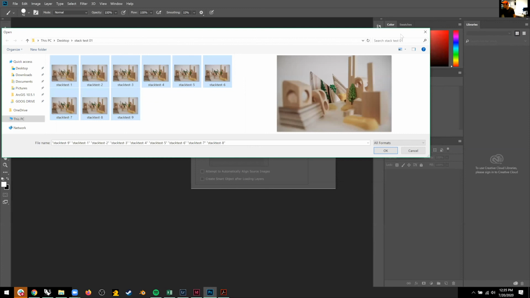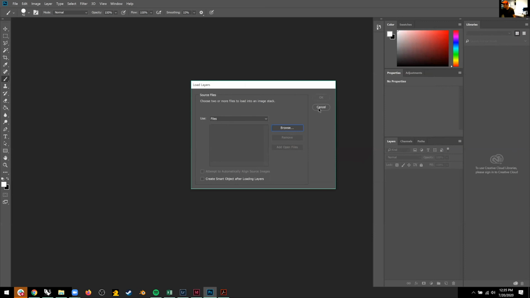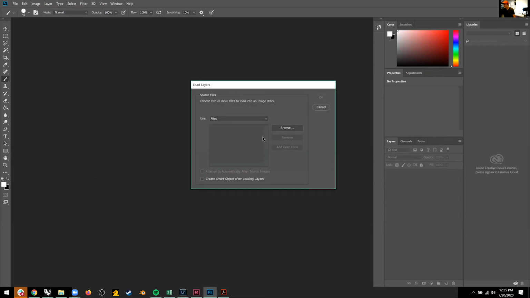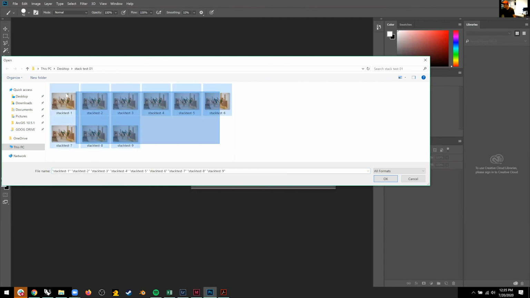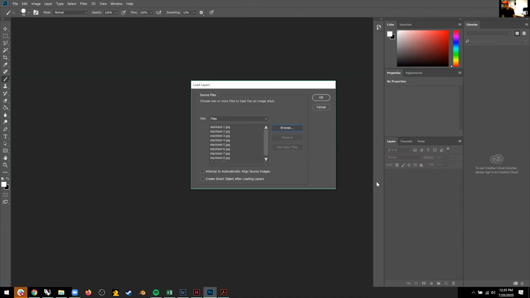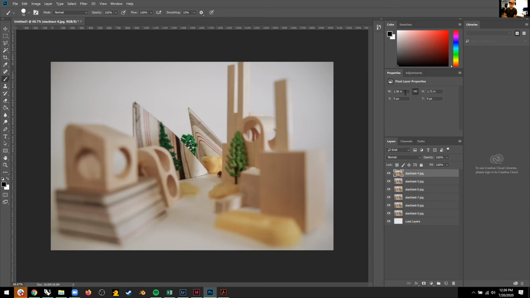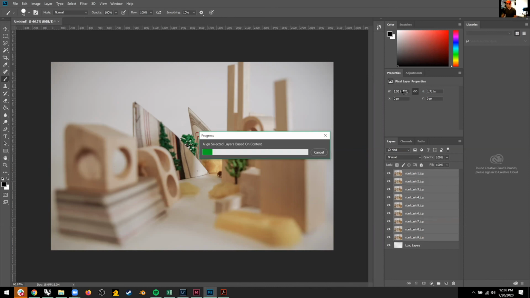Thank you, Lila. I went into Photoshop, and then instead of starting a new file, I went to File, Scripts, Load Files into Stack. And then I browse for them, and I've cheated and exported them already. In this Load into Stack, there's an option to attempt to automatically align source layers. Check that. Now this does its magic in aligning the layers, which even though I had it on a tripod and nothing moved, is important because when you change the focus of the camera, it actually changes the frame. Tiny bit, but it still changes.